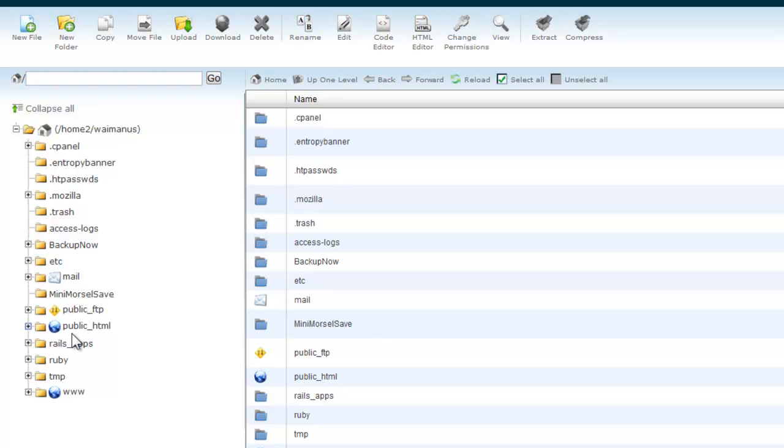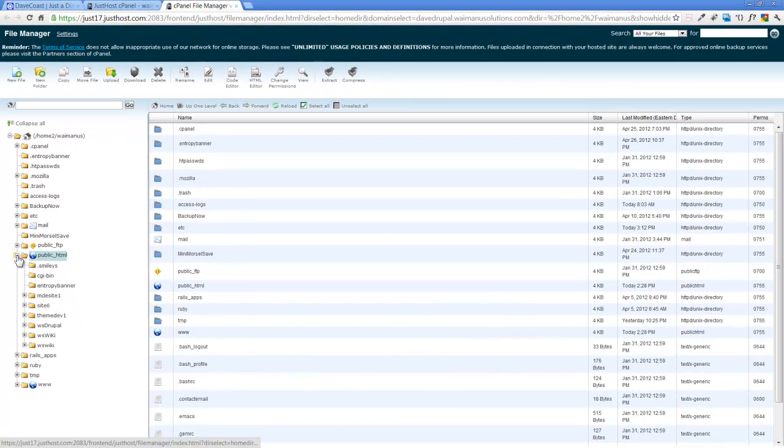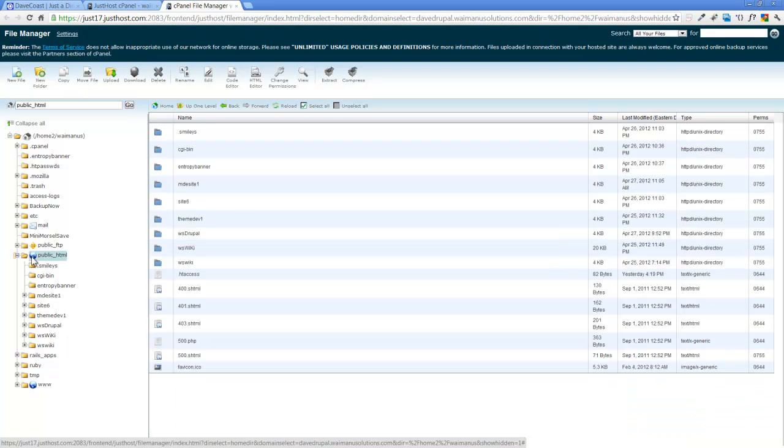Then we have public HTML, and I'm just going after the guys with icons next to them, and www. www is really just a shortcut to public.html. So taking a look at this guy, we see there's some directories in here, some that I've created, and then some basic files.